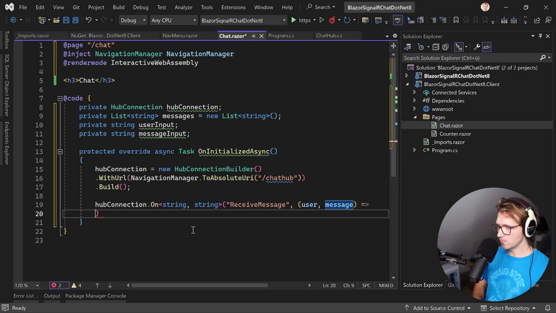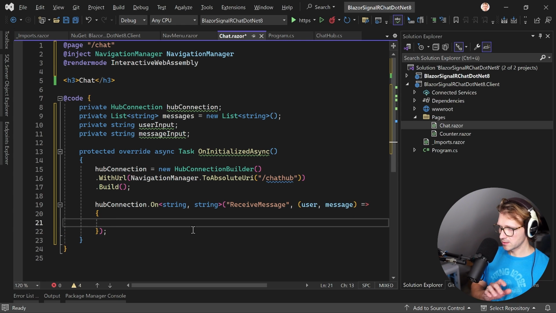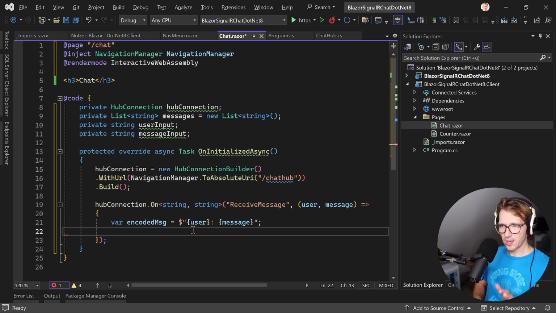So here now with the lambda expression, we say that we want to add the actual message that then will be displayed. So we, for instance, create an encodedMessage, let's call it that way. And here now we say this is simply the username colon and then the message, like that. Then we have our messages list up here, right?